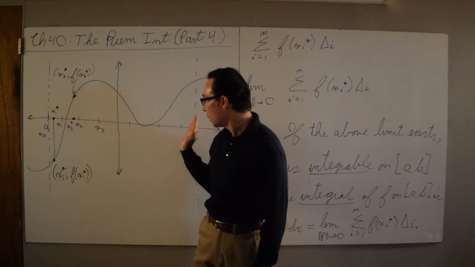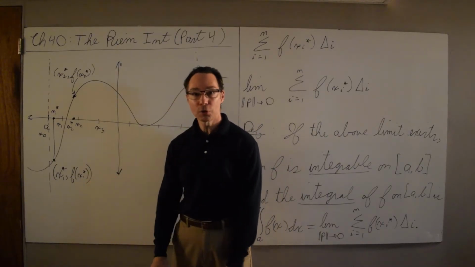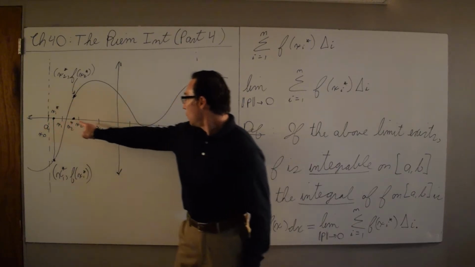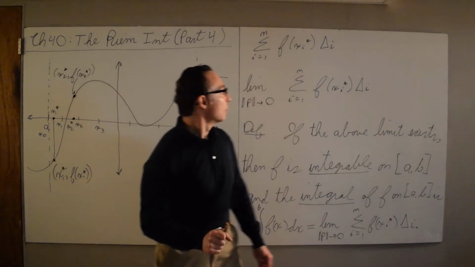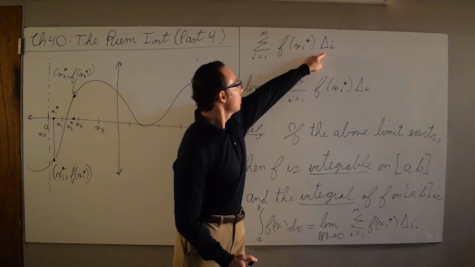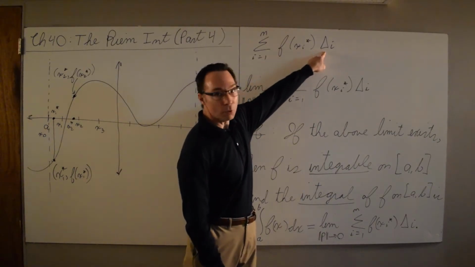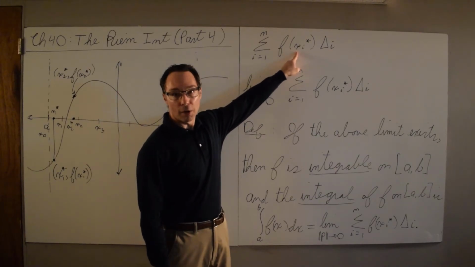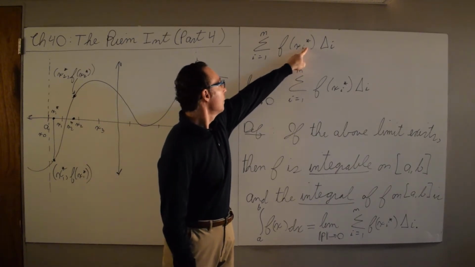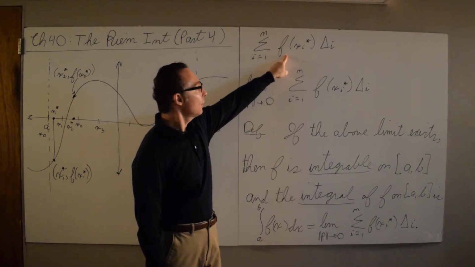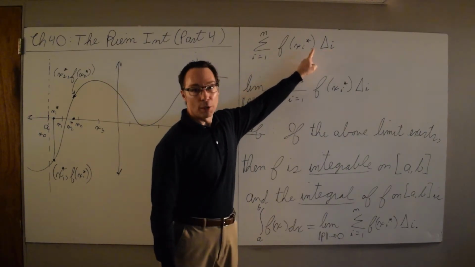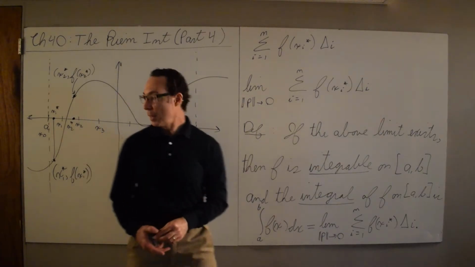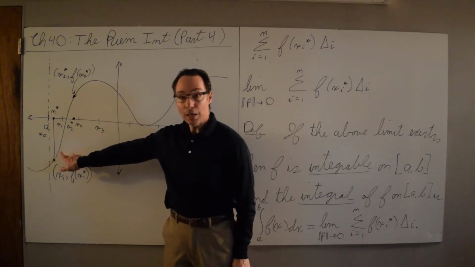And we can do that for all of these. We can pick a representative point, calculate its function value, and we can calculate the length of each subinterval and call that delta sub i. So we can still do this process. We still have the delta i for each i. We have our representative point, our x sub i star. We can calculate the function value multiplied by the length of the interval. What we cannot do, however, is call this area, because some of these values can be negative.